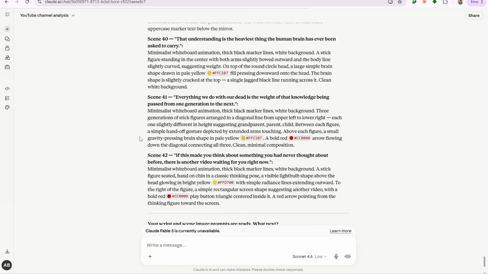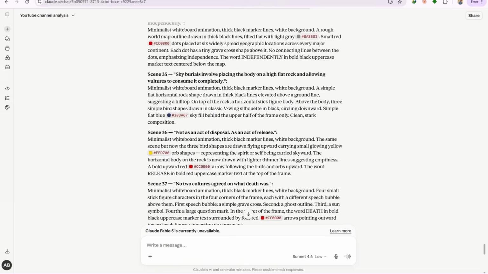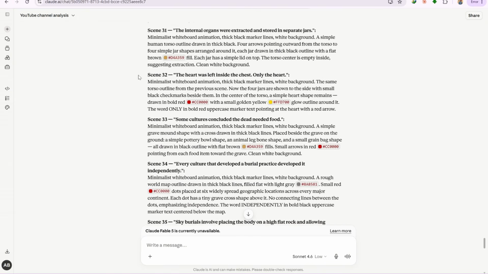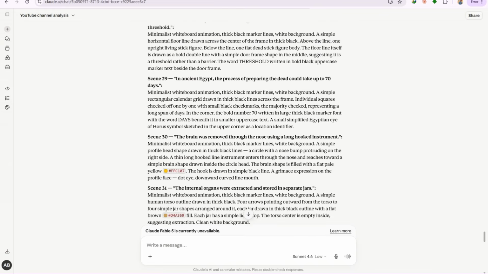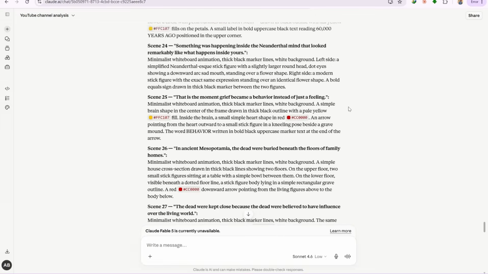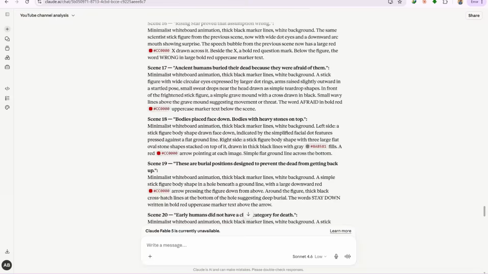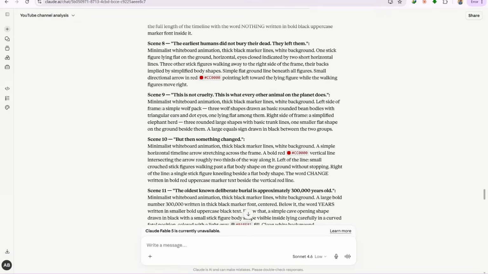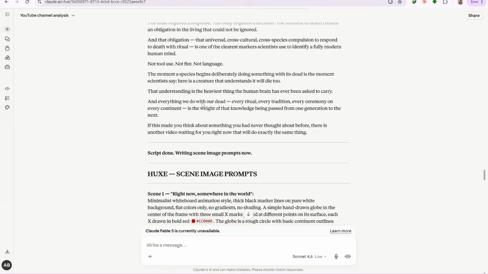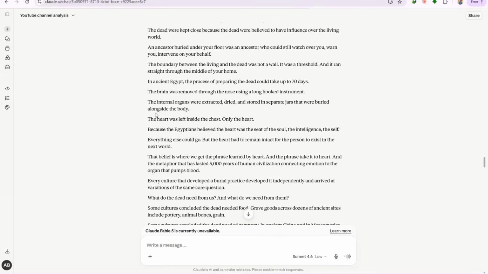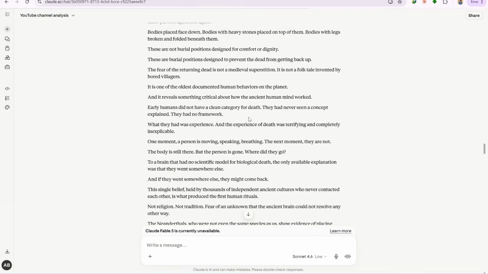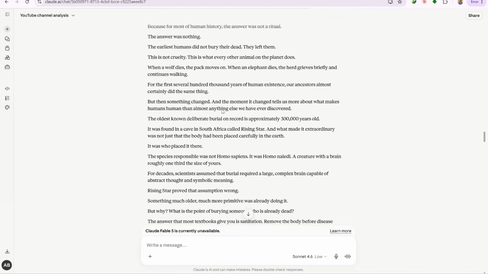Down below, you get ready image prompts for each scene based on the generated script. The image prompts are written to match each moment of the script. So when the narration is talking about a specific scene, the image prompt for that scene is already written to show exactly what should be on screen at that moment. This is what allows everything to line up perfectly when you put the video together in the editing stage.